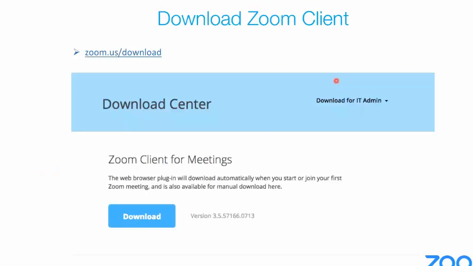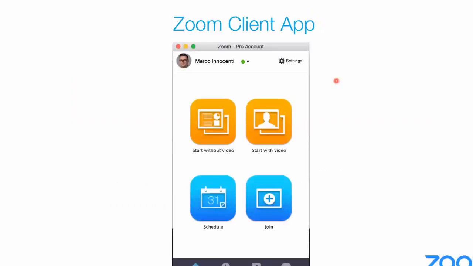So you would head to zoom.us/download and download the correct version, if you're running a Mac or a PC. And then it's going to look like this, right? It's a little desktop application that's persistent. Again, it's got that picture that you would have uploaded before. It shows if you're online, or you can set yourself to being busy as well.